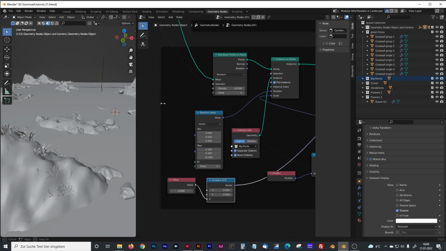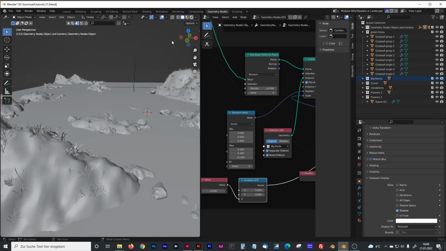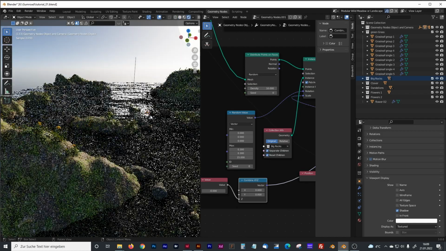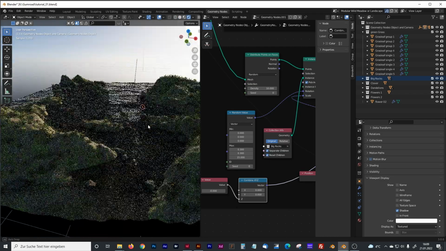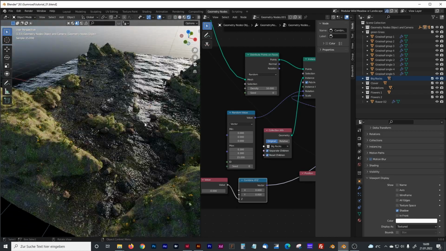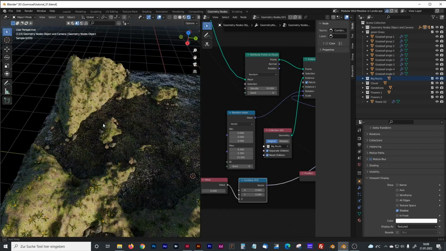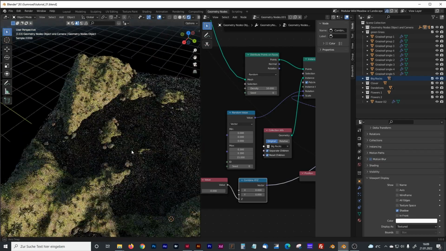There we have it. Okay, I think that's all. We are done with our cool modular nature asset.